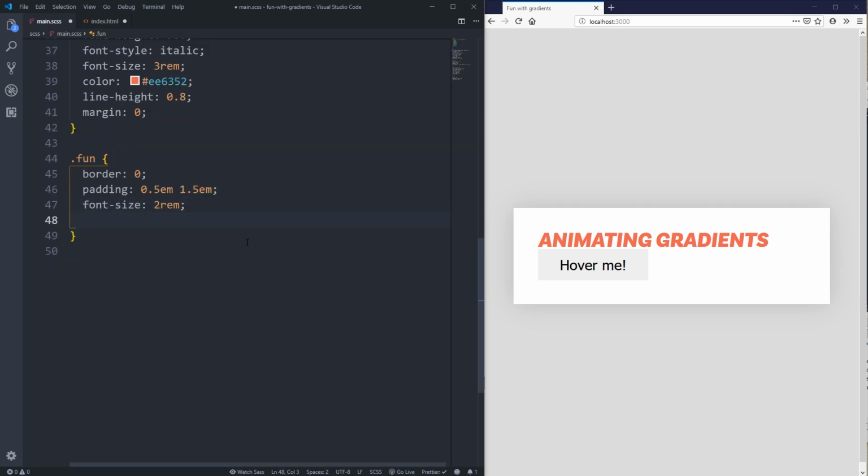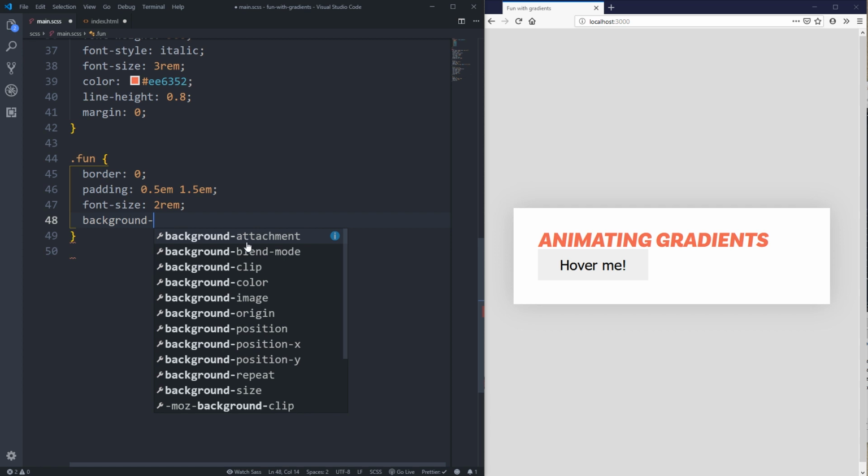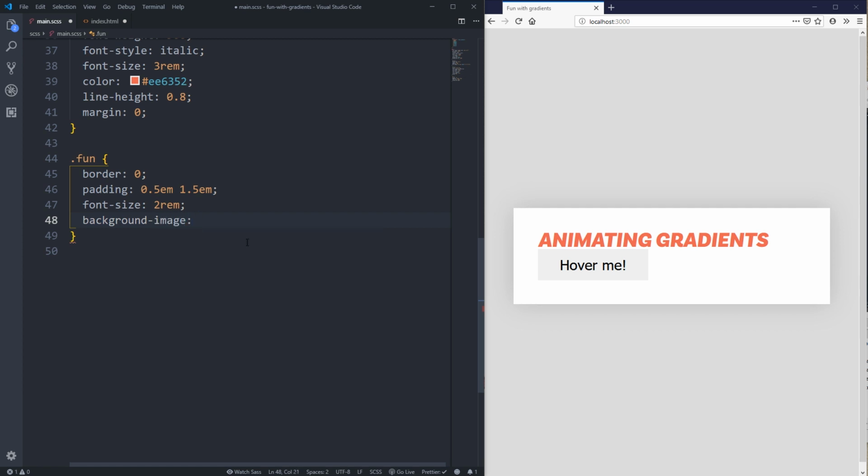Now, if you're not familiar, gradients are background images. And this is a little weird, but it actually is good for us. So we can do a linear gradient, which will be right to left or something like that. So I can do something like red, blue, and, well, I'll get a gradient on there. And I can choose the direction here in degrees or in the direction. So I can say like to right, and then it'll move toward the right. Or I can say 45 degrees, and then the angle of it will be 45 degrees that way.